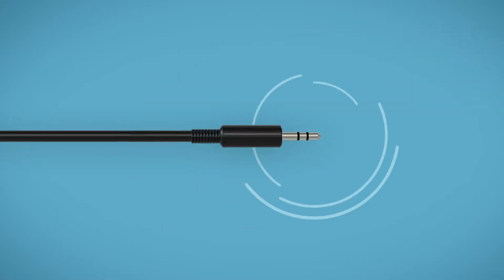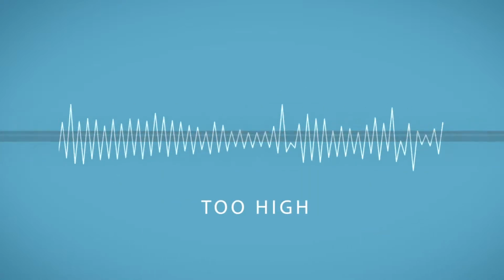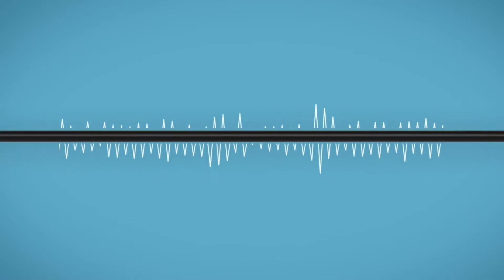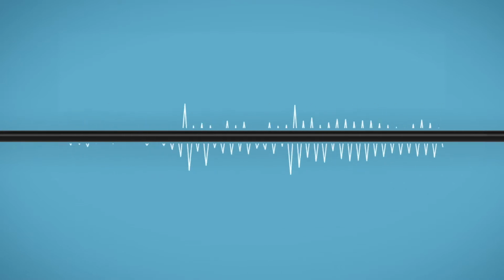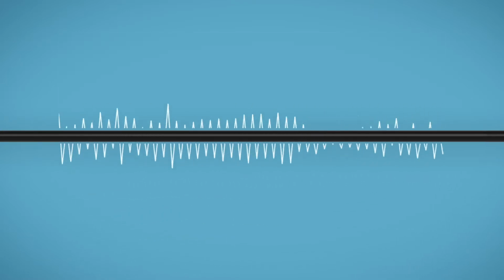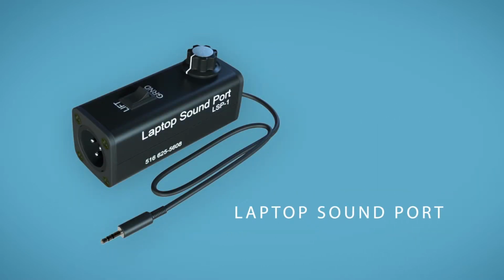The second problem is that the sound coming out of the headphone jack is usually too high for the amplifier, or it's too hot, as the AV techs might say. And because it is unbalanced, don't worry, we'll explain that in a minute, a cable running a long distance to the amplifier is likely to pick up noise and distort the sound, which, of course, will be exaggerated by the amplifier. Our laptop sound port solves both of these problems.